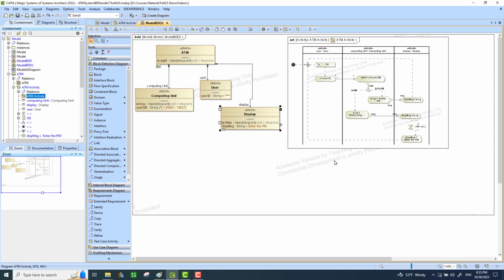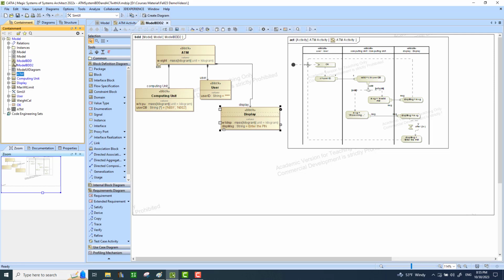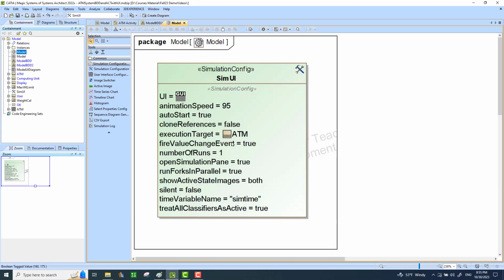So now what we have to do is to create this GUI over here. And how do we do that? Remember we had this sim configuration. We can create another sim configuration, and we can use that sim configuration with the new interface. Or we can keep the same configuration and simply change the user interface. So we'll build a new interface, replace the old with the new interface, and we'll use the same.